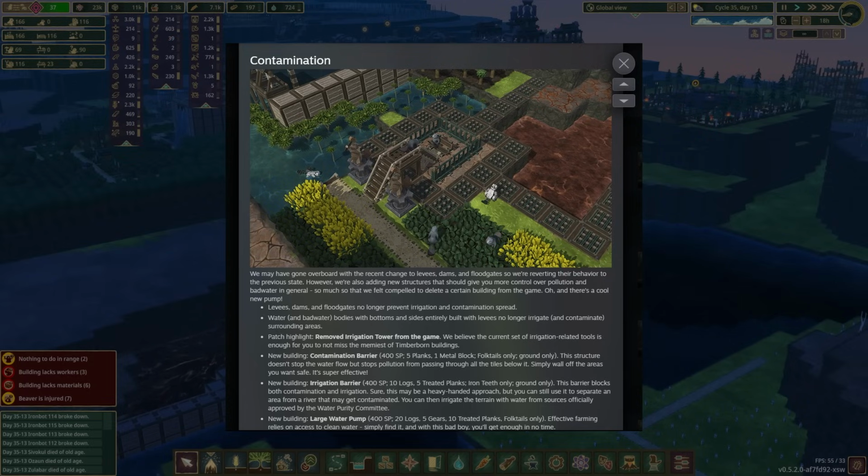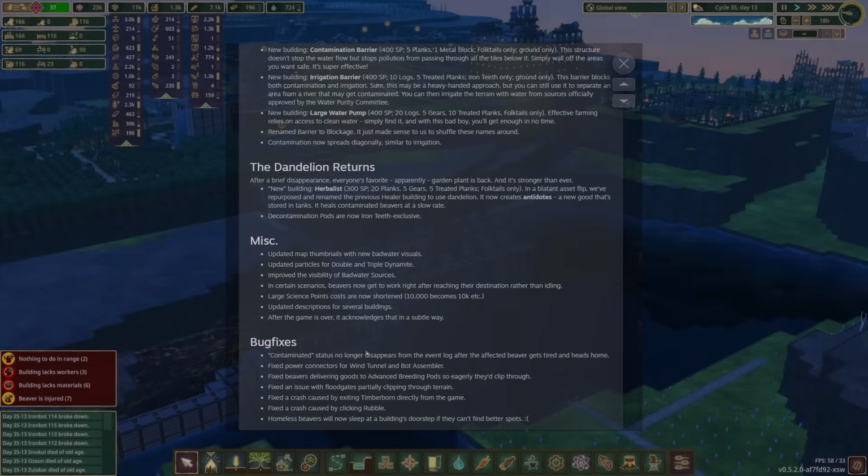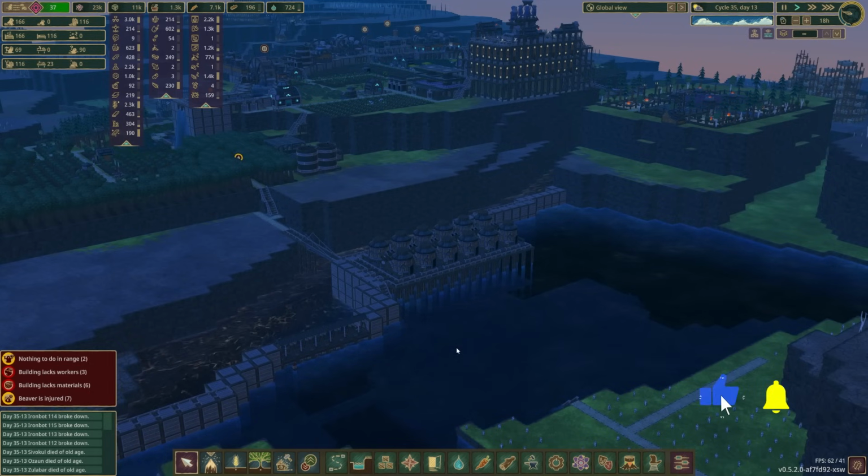So if you wanted for some reason to keep the mechanic that they added in the previous update but removed with this update, I guess that's kind of confusing if I word it like that. But if you like that for some reason, you can build one of those irrigation barriers. And then there's also a large water pump, a folktales only thing. Again, not going to spend too much time on that. There's also dandelions have come back, and they've got a new antidote generating building relating to that. But that's it. That's all we have to worry about for our purposes, because, well, we aren't playing the folktales.